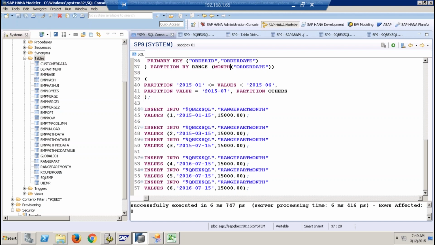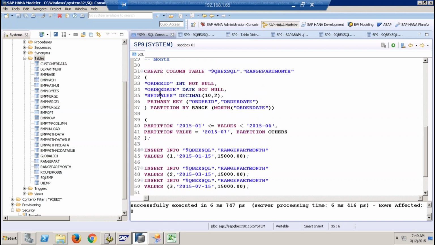I can use employee number and say employee numbers 1 to 10 as one block, 11 to 20 as one block, 21 to 30 as one block. I can do that. But when you're creating, if you have a column in the table which already gives you the month, it is straightforward. But if you have order date and then you want to derive only month, then you must use a corresponding function accordingly. Month or year. That's it.